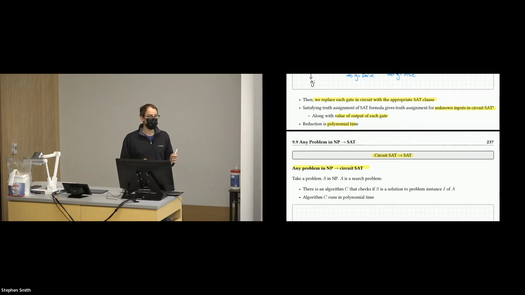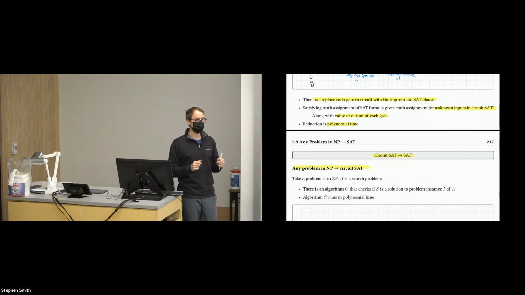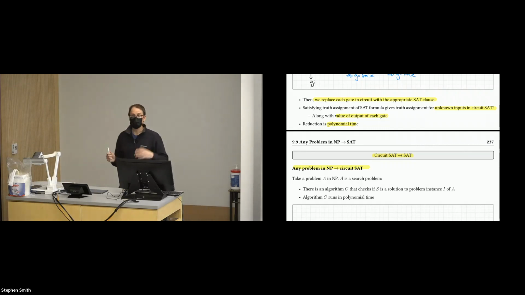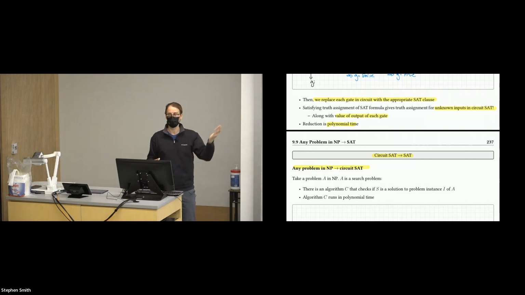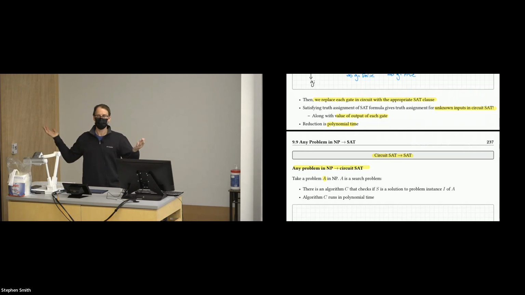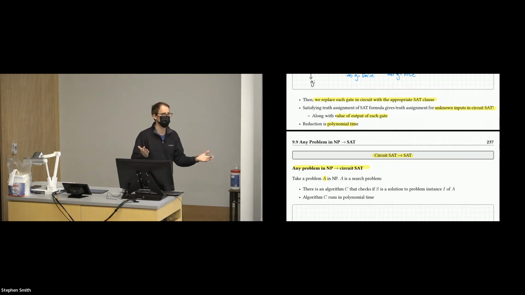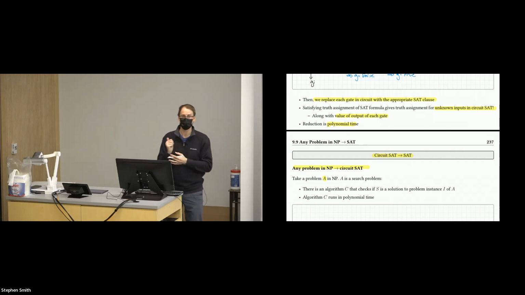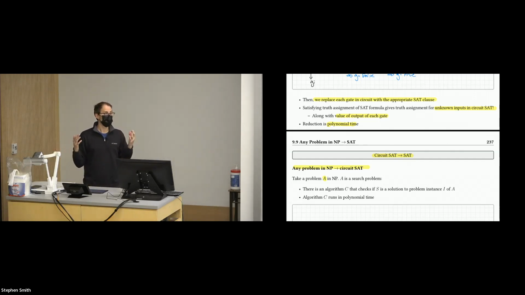So what we're now going to try and do is reduce any problem in NP to circuit SAT. The thing that's challenging about this is, what problem are we talking about? Let's just take a problem in NP. Call it problem A. What do I know about it? How do I do this reduction when I don't even know what the problem is? It's not like I'm telling you it's Dijkstra or shortest path or something like that. So all we know about the problem is that it's in NP, so it's a well-defined search problem. That's all we can leverage. So A is a search problem and it's well-defined.